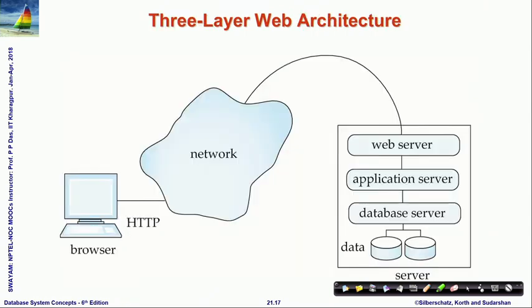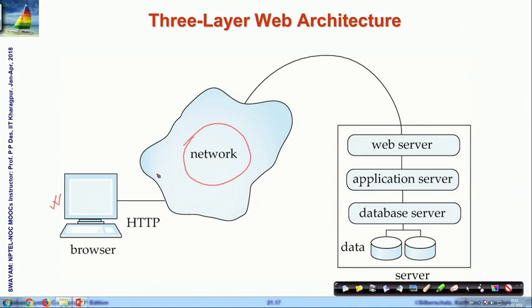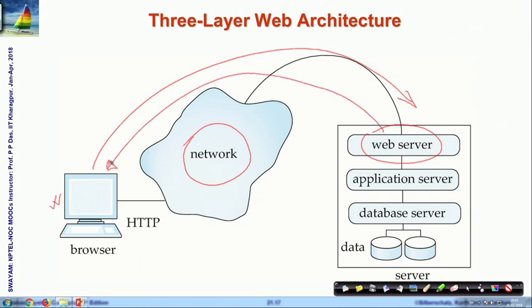So, in this context, the basic 3 layers that we started discussing with are here. This is the most common way an application is built. This is where your front end is, where you have the browser, and this is the network. We are just writing network in general; it could be internet, it could be intranet, and a web server. When you send a request, it is received by the web server, which computes a result, HTML, and that is sent back to the browser, and that is how the interaction keeps happening.